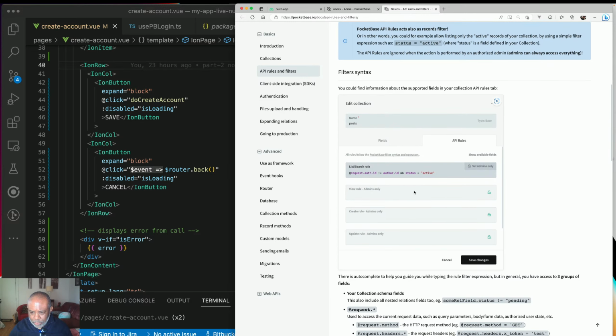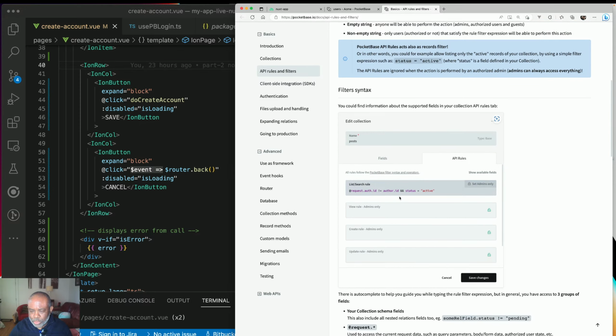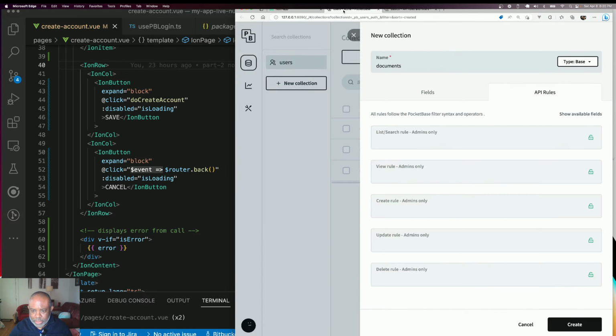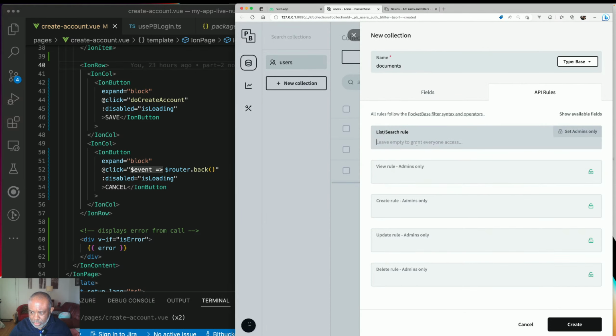The only one that we really care about is we're going to track the auth ID of the individual. So we can just come in here and say request auth ID does not equal null. That means if you're logged in, you can see the documents.